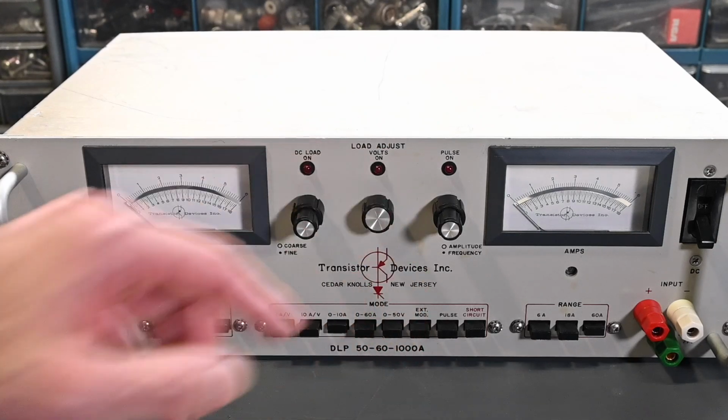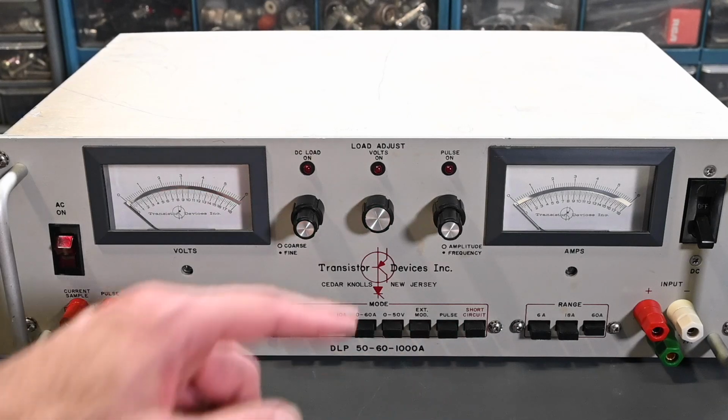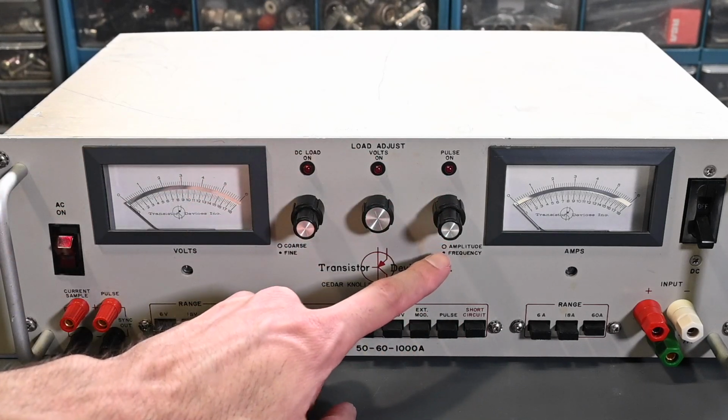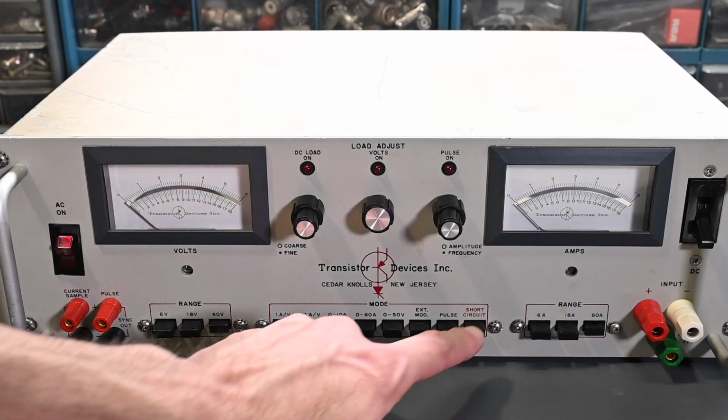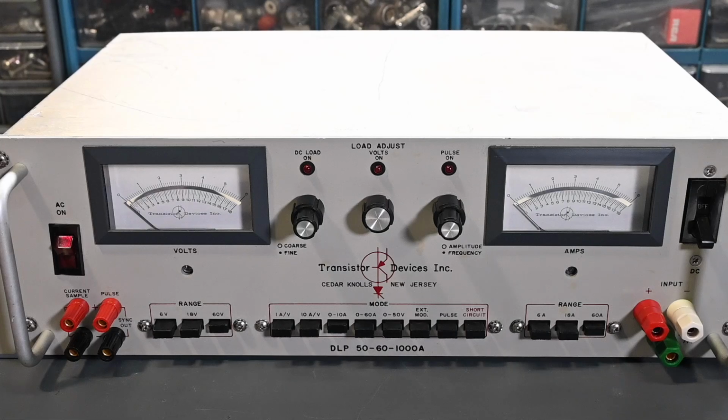External modulation, there's a connection on the back panel to externally modulate. There's a pulse generator built in, and those are the controls right here. This inner knob and the outer knob have the amplitude and the frequency controls. And then there's a short circuit, so if you press this button, you have to be careful because it will put a short right across the input terminals. It's useful for testing power supplies or other devices where you want to simulate a short circuit condition, but if you're not prepared for that, you could certainly draw excessive current.